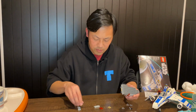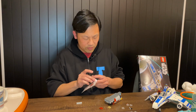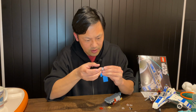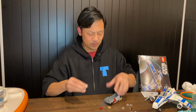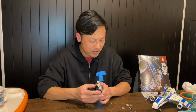And pretty much the same thing over on this side. And then the sticker that applies, and there are not many stickers left. I'm about to be done with the stickers for the set, so there are actually not many stickers in this set, which is a good thing for me, right? Applying stickers is never my strength, because my hands are quite shaky. But anyway, I've got those applied in a fairly accurate manner. That's how I rate myself, but maybe other people will rate me differently.